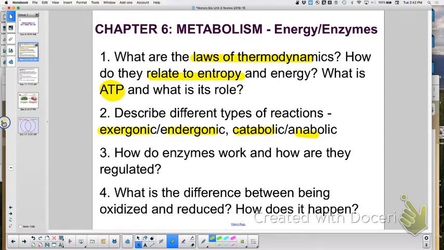Okay, are you ready? When I think of enzymes, I think of a really important spot on an enzyme. What's that really important spot? Active site. And that's where the substrate binds. When that substrate binds to the enzyme, it's going to facilitate a reaction. It could be catabolic, which is about breaking it down, or it could be anabolic, building.